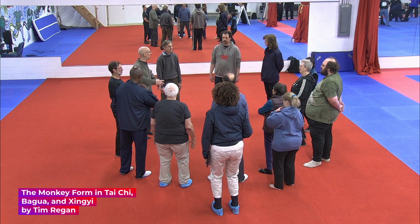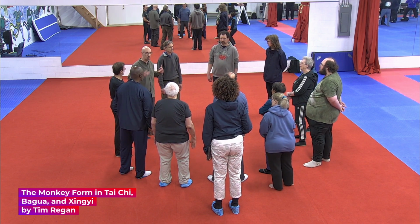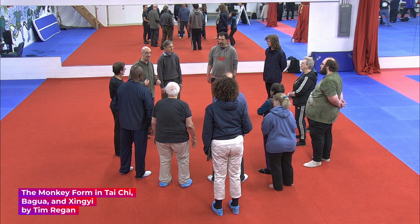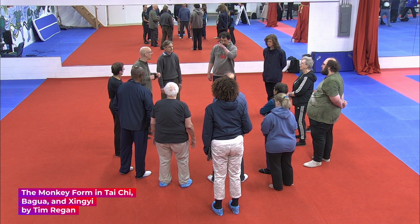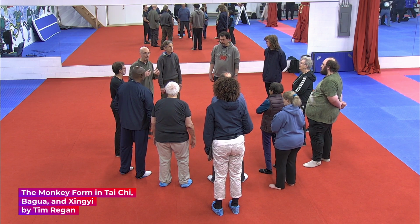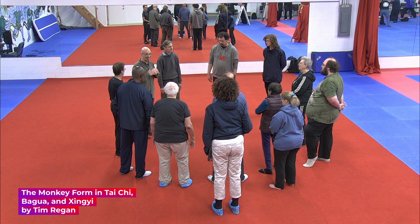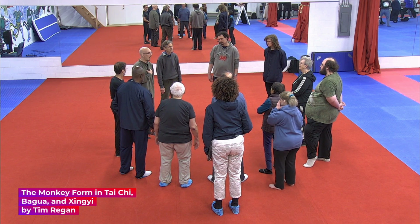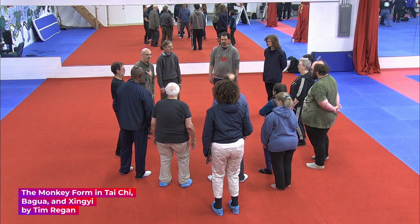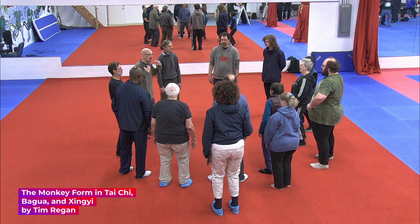The monkey is associated with 2 major organ systems in the 5-animal play. There's sort of 2 big schools of the 5-animal play. One of them associates the monkey with digestion, the stomach and spleen, the Chinese spleen. And the other associates it with the heart and the mind. Really, no matter which version you're doing, it's both of these things. So think of dropping your head towards your heart a little bit, softening your knees and hips. You don't have to get really deep, but do imagine yourself small.